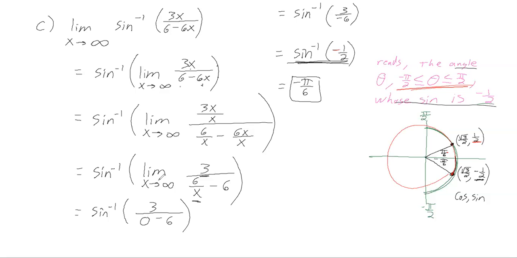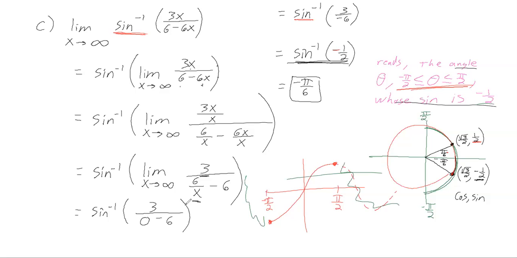In fact, whenever they start out with an inverse sine like they did here, you need to make that restriction. Why? Well, you learned in trig that the sine function is only 1-to-1 from negative pi over 2 to pi over 2. Because if we draw this portion right here, it does not pass the horizontal line test, and it's not 1-to-1. So we have to take away that part and this part.